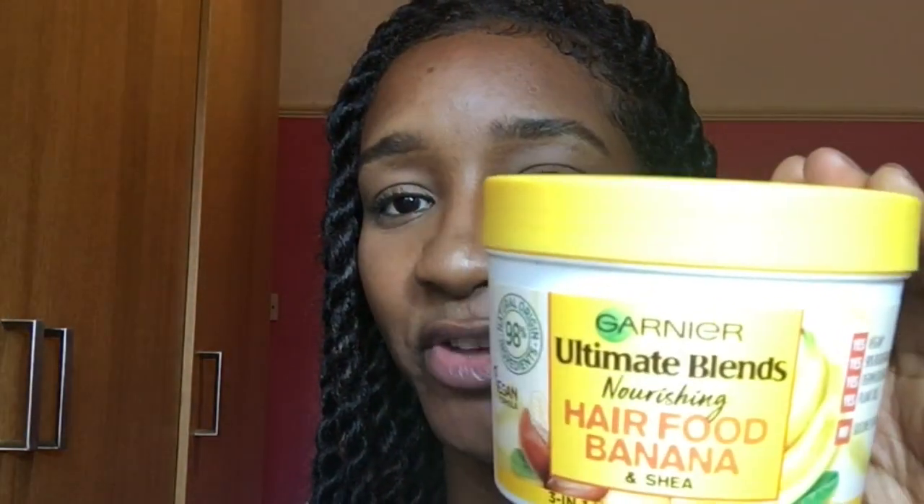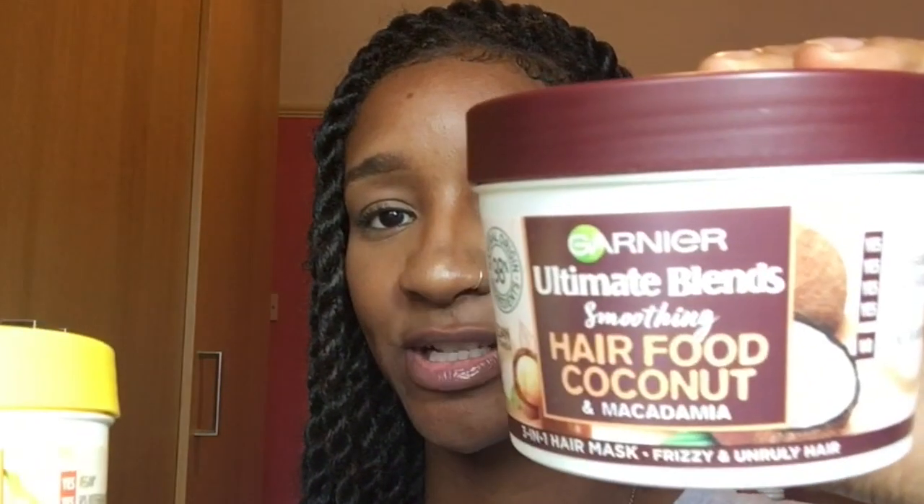What attracted me to them is that I'm usually in the natural hair shop buying natural hair products, but I was actually in my local drugstore — kind of like a CVS if you're in the US, basically a beauty supply store — and I saw these. I don't usually use these products for my hair because for curly hair I usually go for products that state they're for curly hair. This one says it's for dry hair and this one says for frizzy and unruly hair — and I have a problem with the word 'unruly.' My hair is not unruly, it's got character. Curly hair can get frizzy, but it's not unruly — it's just the characteristics.